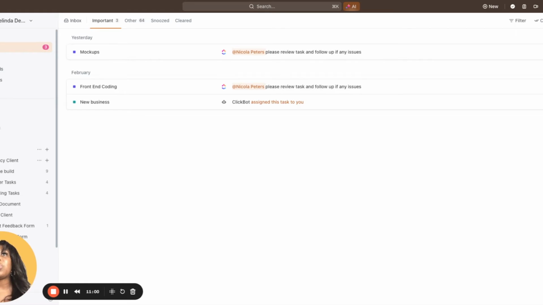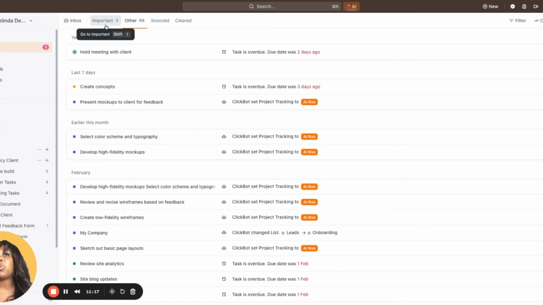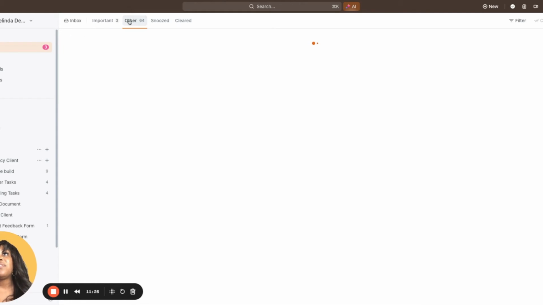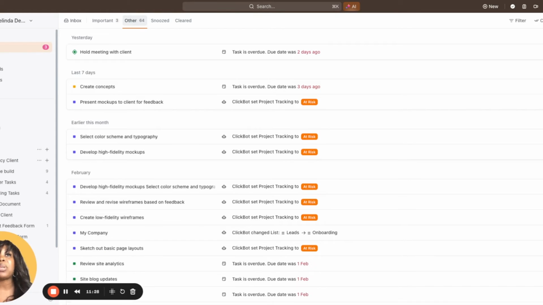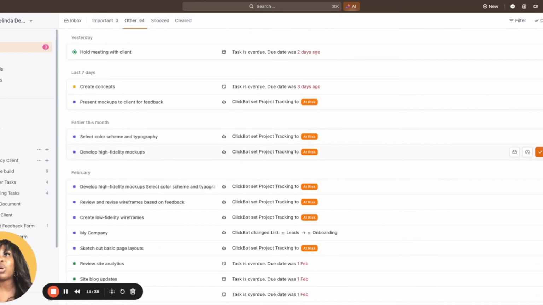So in this view, we actually have a much clearer idea of the messages, comments, and tags that our team are sharing with us. So we have categories of what's important versus other updates. So important updates will be the ones that actually have assigned the task to us, or there are comments that we need to look at and we need to review, versus any other updates on tasks that we might be a watcher on. So if there are automations that have updated a task, or a task is now, as you can see, overdue, all of these are just back-end updates on tasks that I'm a watcher on, and I can see what's happening.